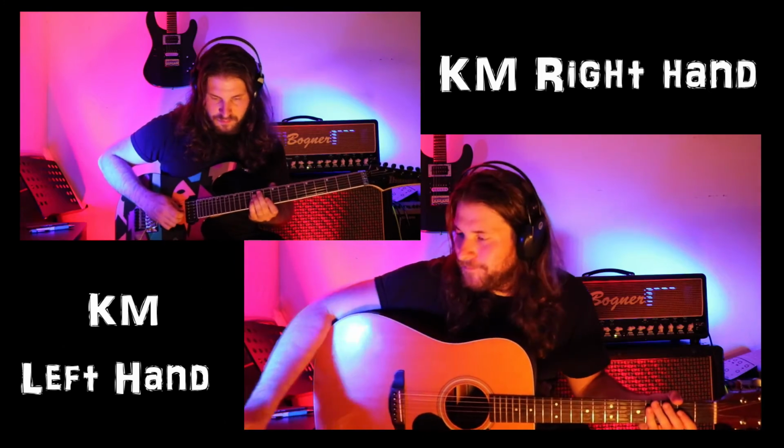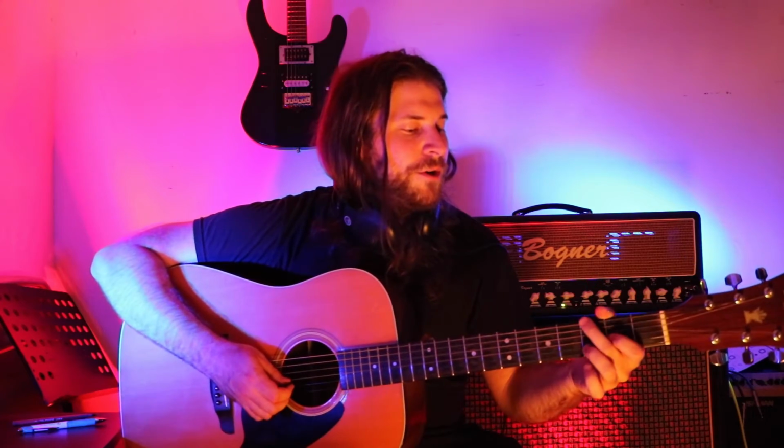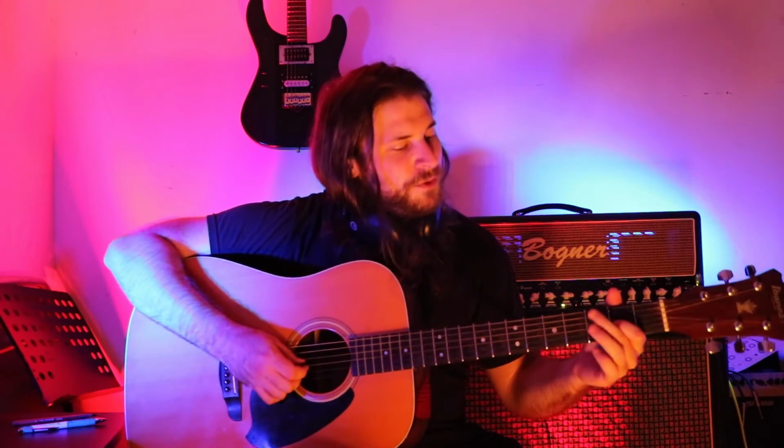Now all that's going on there is I'm playing a G add 9. My middle finger is rooted on the 3rd fret of the low E, the pointer is on the 2nd fret of the G, and the ring is on the 3rd fret of the B. And we get that G add 9 sound. Great chord.